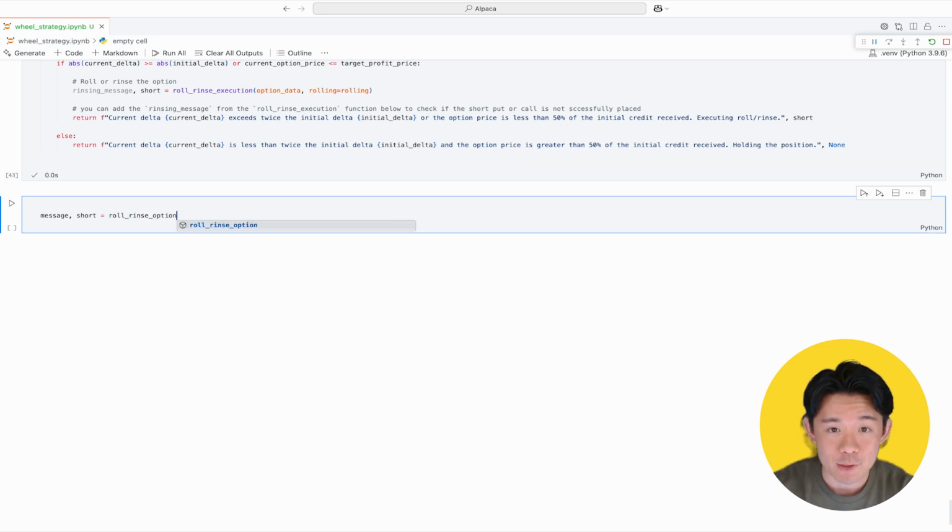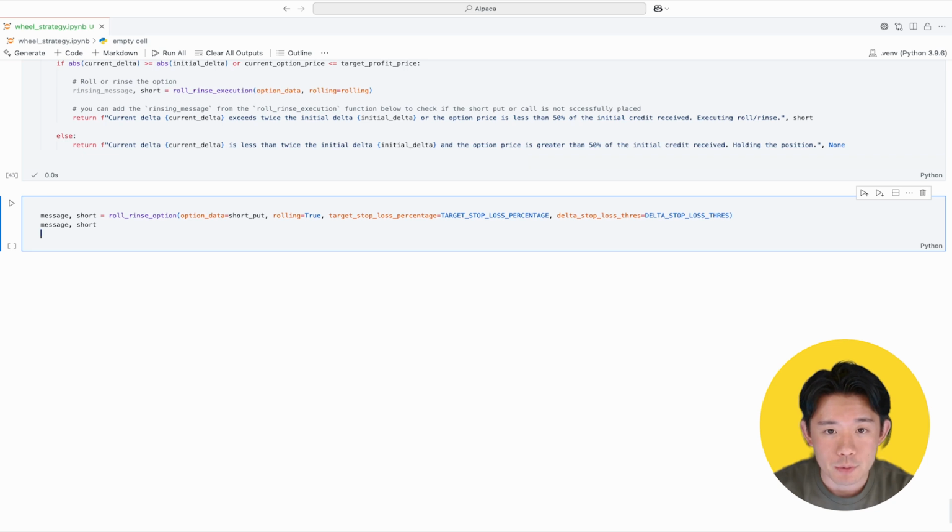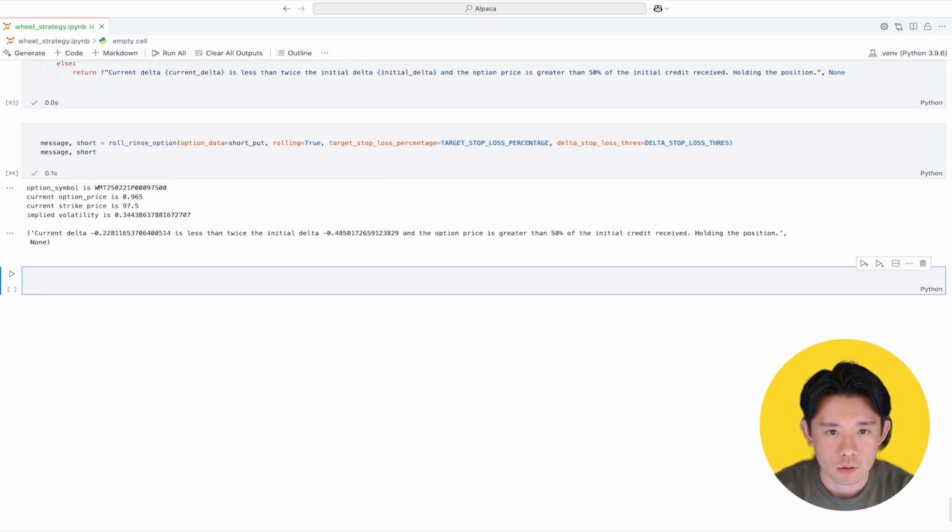After setting up the function, we run the roll rinse option function to check the option conditions and automatically rinse or roll the options. So at the time of recording this video, the function returned this output. The sold option price is still greater than 50% of the initial premium received, and the current delta is still less than twice the initial delta. Therefore, the function held the position and did not roll it.